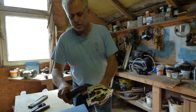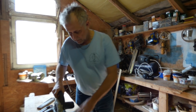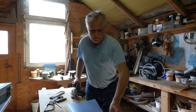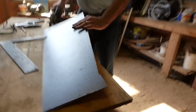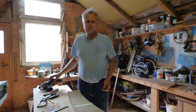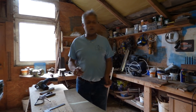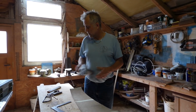the little Bosch saw that you've seen me using a million times, and it cut quite well. First of all, I cut it from the top, the actual finished surface. It does chip a little bit. If you're getting close there, Kerry, you can see a bit that's particularly bad cut from the top. So then we tried turning it over and cutting it from the bottom, which gives you a much cleaner finish. It works fine, though it makes a bit of a weird noise. And then after that I went for scissors. So in the end I went for a combination of this little Bosch saw and scissors.